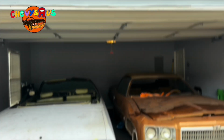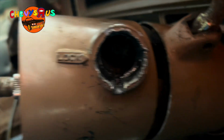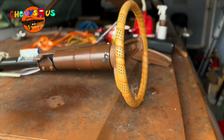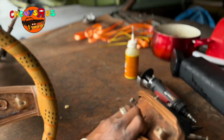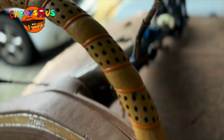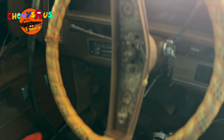Got both donks in the garage now, man. Whenever we pulled the car out of the woods, we tore that up in there. I don't know if you can see it or not. There it is right there, man. Actually looks pretty good. We fixed the switch mechanism. I got the steering column all installed back in here.